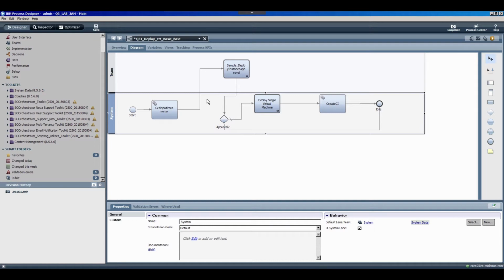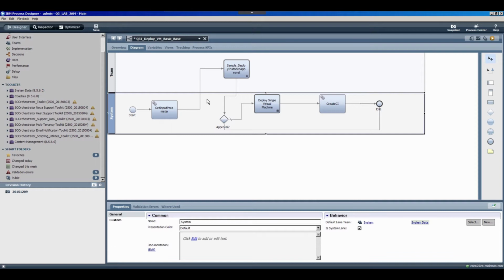In this scenario, we will require approval for any deployments that have additional attached volumes selected. In order to do this, we will add a second decision tree to determine if additional volumes have been added as part of the deployment request, and the system will then route it for approval when additional volumes have been requested.